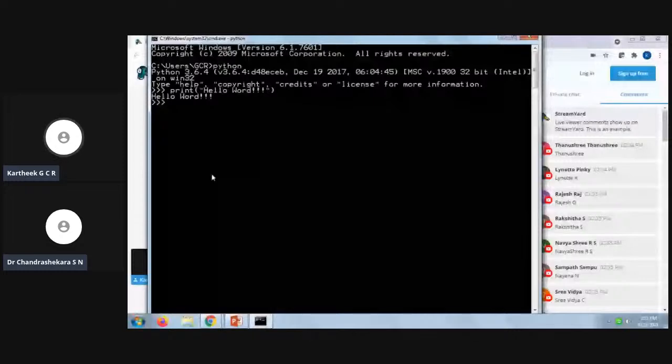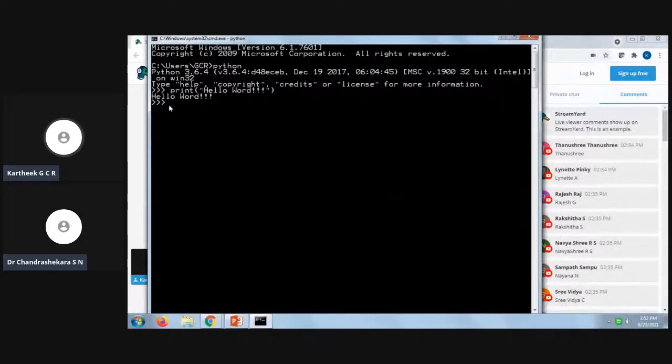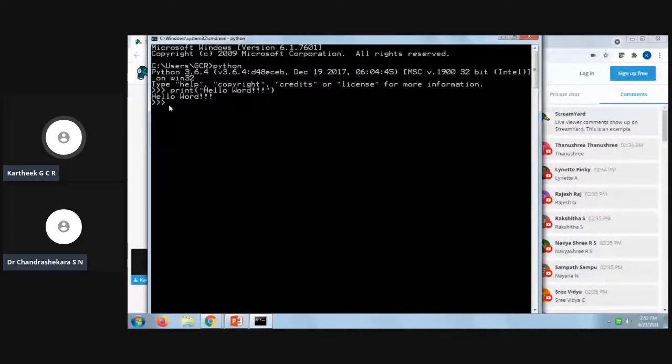You can just install it and then go to command prompt, type Python. You should be able to get a shell like this with three arrows, right? Here you can type any Python statement. A is equal to 1 plus 2, I will give.